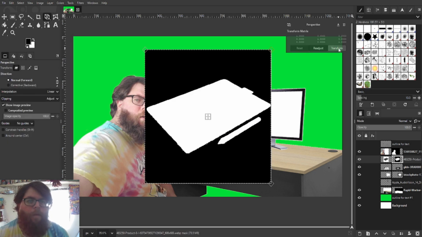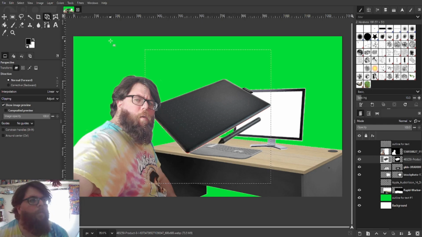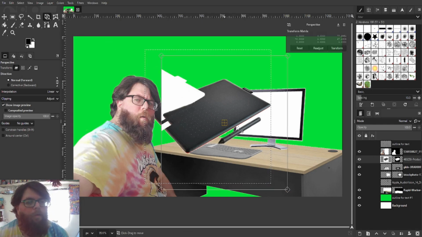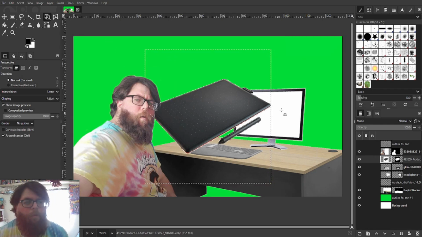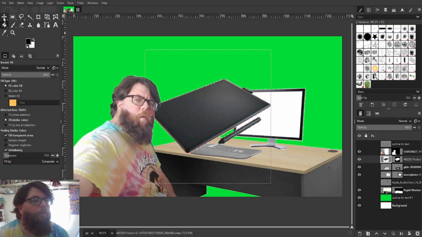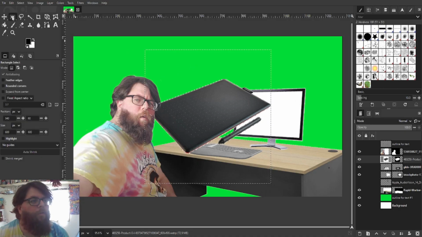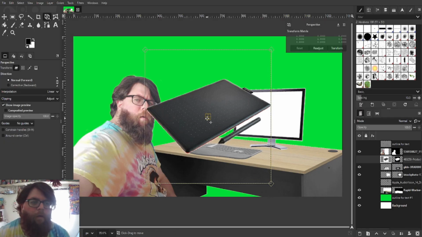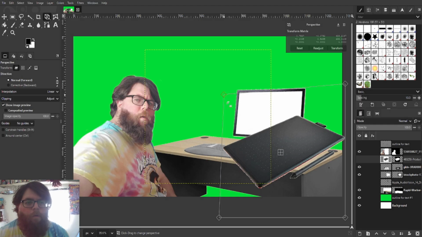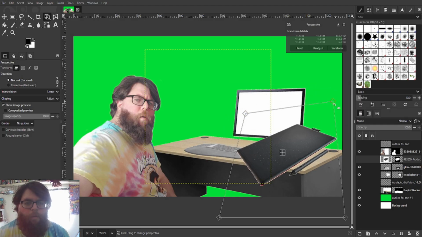Oh, no, not the layer mask. We want the layer itself. Oh, we've got a bug because we've layer masked the wrong one. So that's what happens when you do stuff when you crop it. So deselect it. Go back to that. Move it over. Resize it in with the perspective.